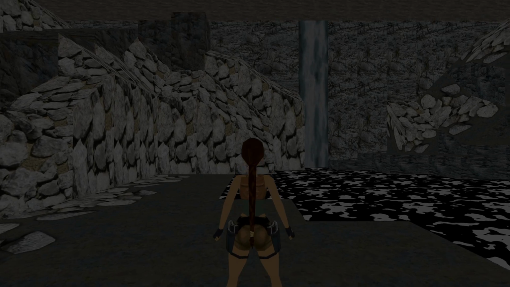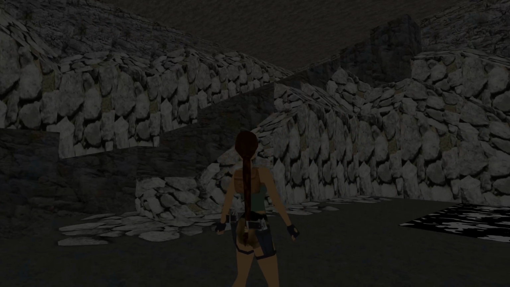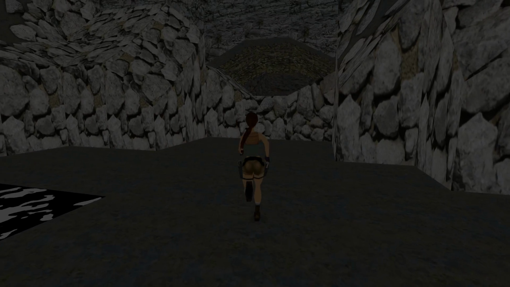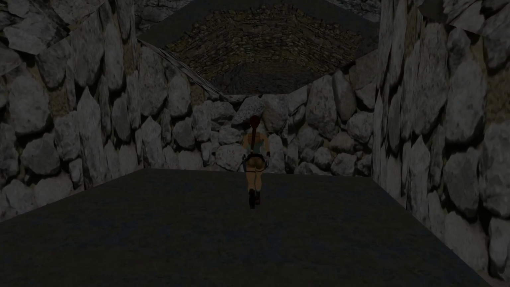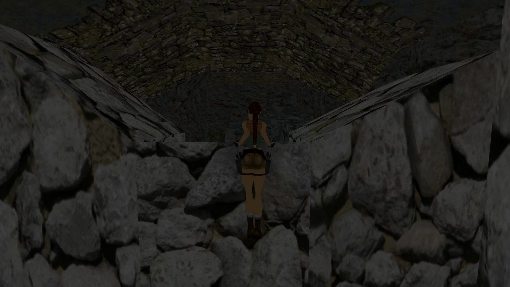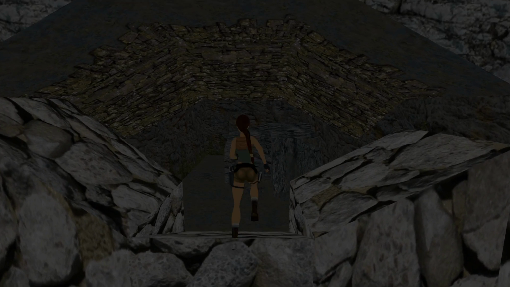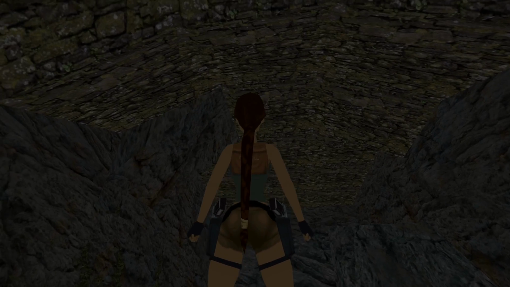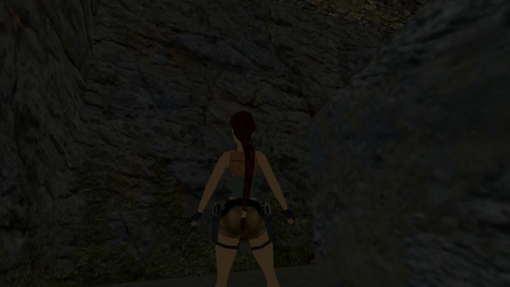Once we load in, we can see the exact same underground waterfall cave that we built in the last lesson, but if we turn Lara around, we can see our new room that we just built there together. And as you can see, it looks like Lara is going from the underground waterfall cave into this dark, claustrophobic tunnel and cavern. Already you can see that the texturing does look quite better.